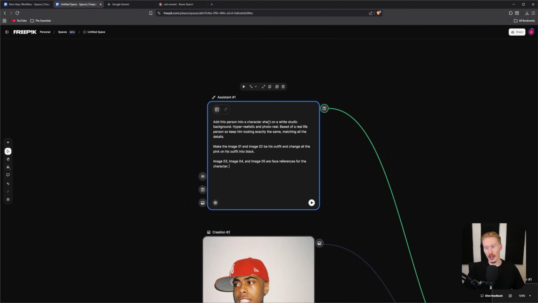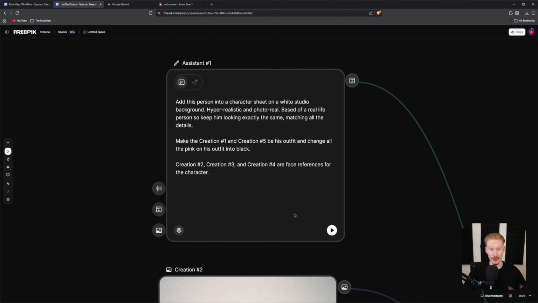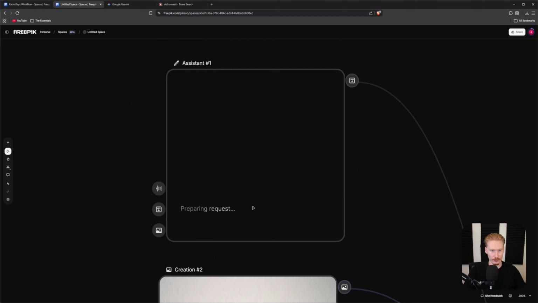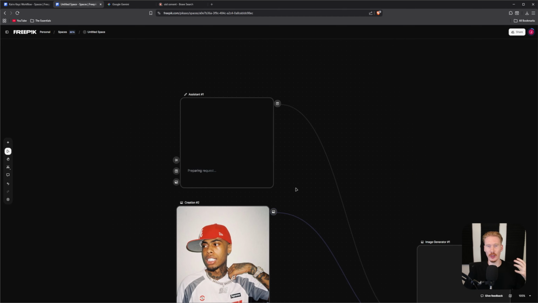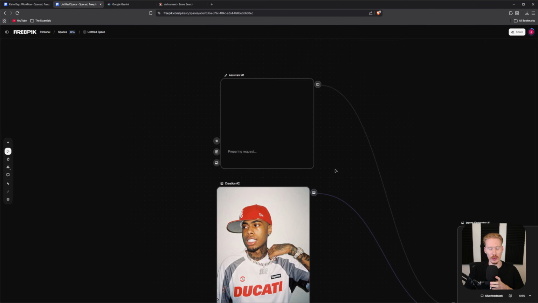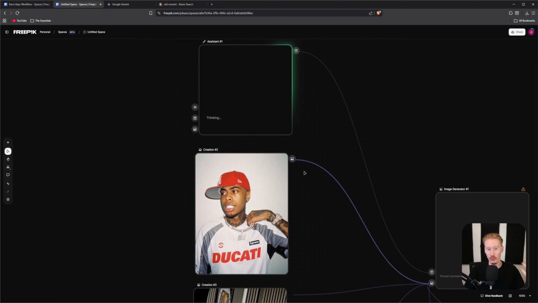The crazy thing about AI is that it doesn't always give you the same results. Sometimes they might be better, sometimes they might be worse. That's why it's worth regenerating the exact same prompt, not changing anything, but just regenerating every time, because sometimes using a different seed actually works exactly how you might want. Now that's basically that. If we click run, it should do its thing and generate us a really good prompt related to what we just described.